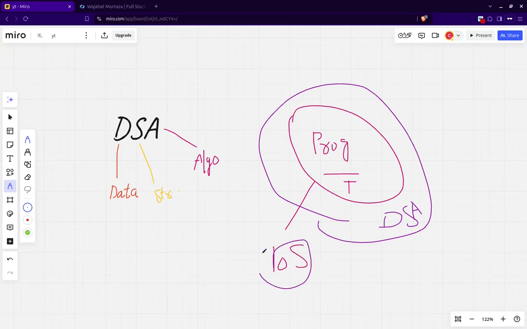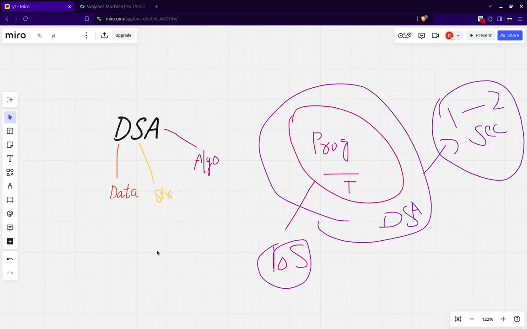Suppose it is taking 10 seconds, but after writing proper DSA techniques, it will take only 1 to 2 seconds for execution. So this is the benefit of applying DSA to your normal program.